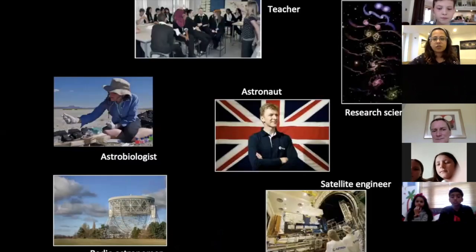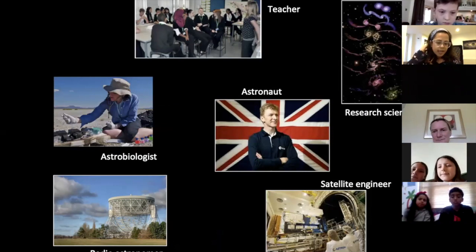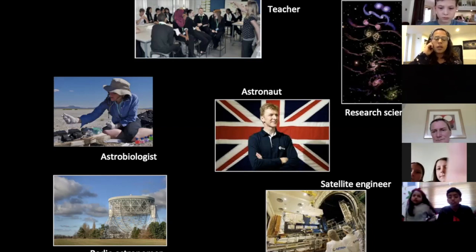So if you are interested in the space industry, it's not just about being an astronaut. There's lots of cool things that you can do. Obviously an astronaut would be super fun, but there aren't that many jobs as astronauts. There's been just over 500 technical astronauts in the history of humankind, but there's lots of other jobs that you can do if you're interested in space. You could be an astrobiologist, and you could use biology to work out whether there could be life like us on other planets, and you get to travel to extreme environments like the Antarctic or the desert.